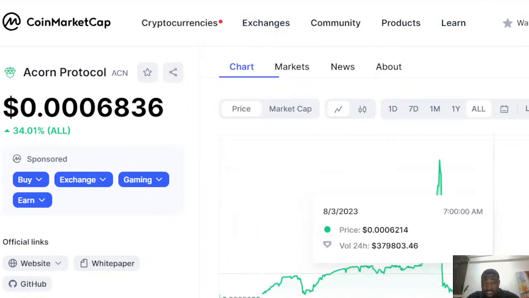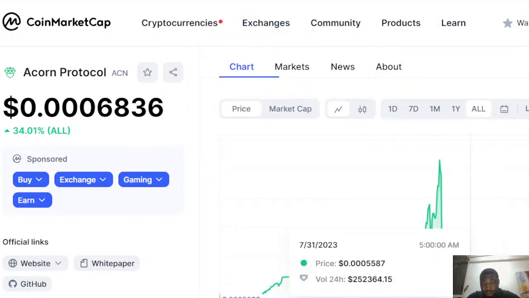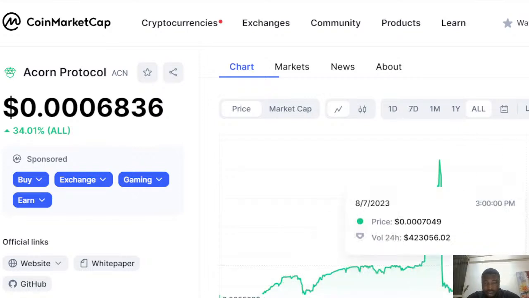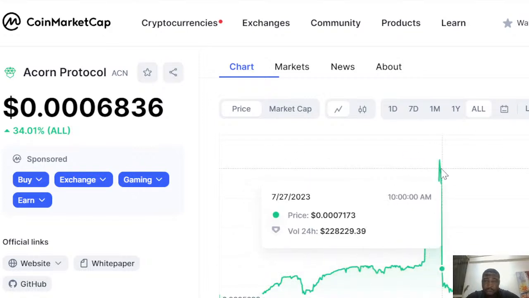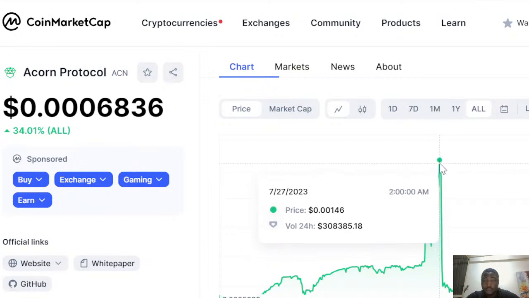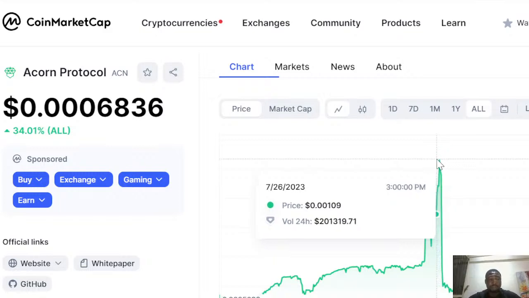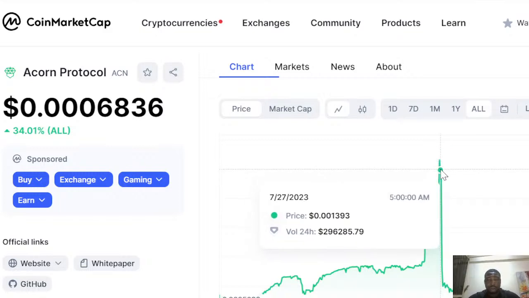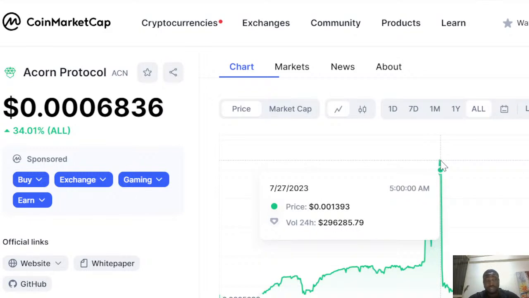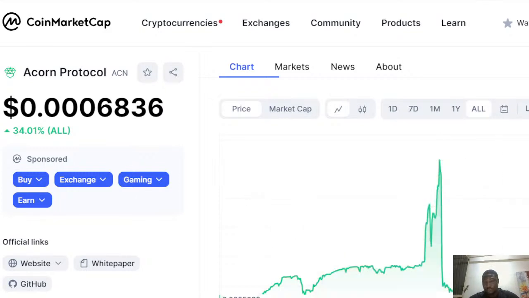Now, based on what you can see here, it's currently at 0.06, and the all-time high that we've got here was around 0.001, in which it broke the all-time high. The all-time high here was 0.001, and now it's going at 0.06, in which we're still going to see some push. When the market gets to 0.001, we'll actually still see 0.01 in the coming weeks. So we need to actually understand the market.